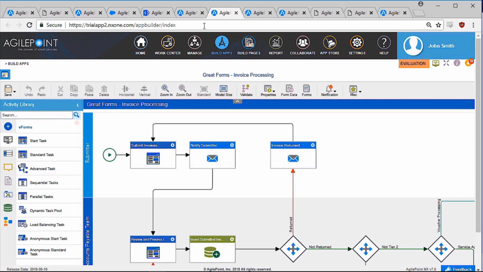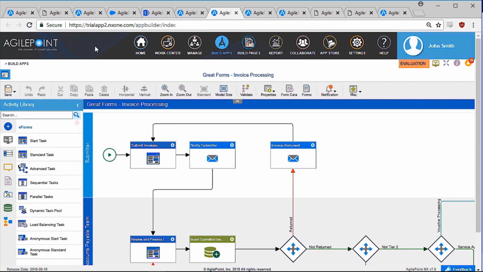the application designer itself. Now, I have a process-based application on screen, but from here, I can build many different types of applications. Process-based apps, as you're seeing, data-driven or form-based applications. I can create orchestration between systems, as well as SaaS and mobile applications, all from a single design UI.